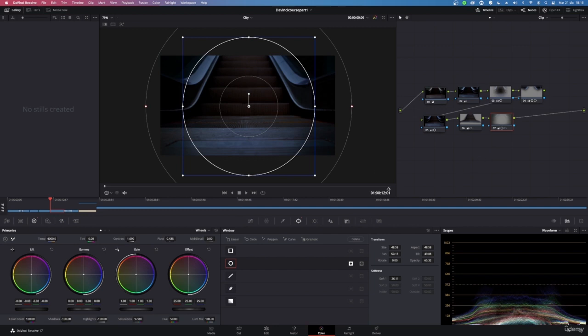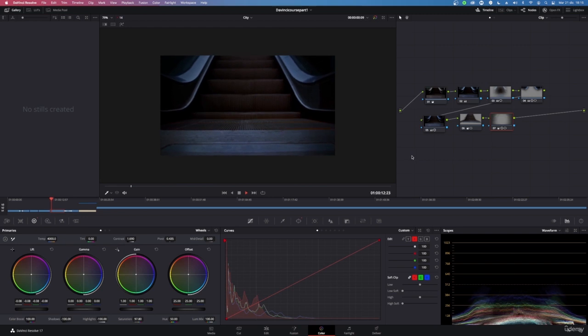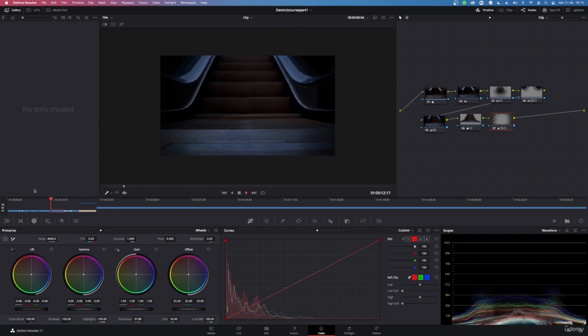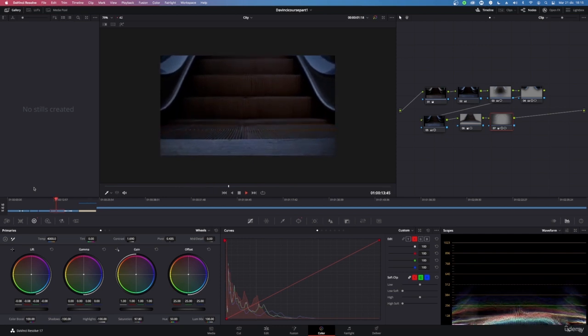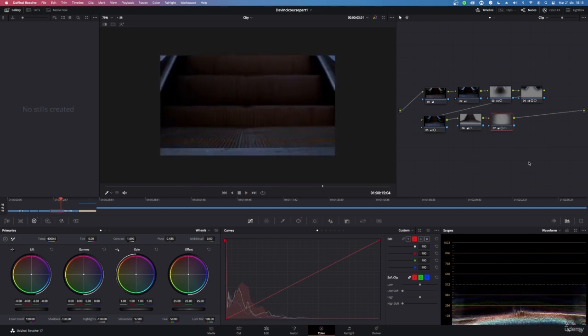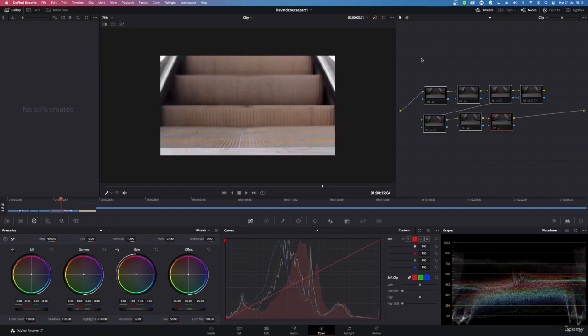And that's it. That's how we turn stairs that were in daylight into something night-like, even a bit creepy, depending on how you look at it, but a very different, completely different shot.